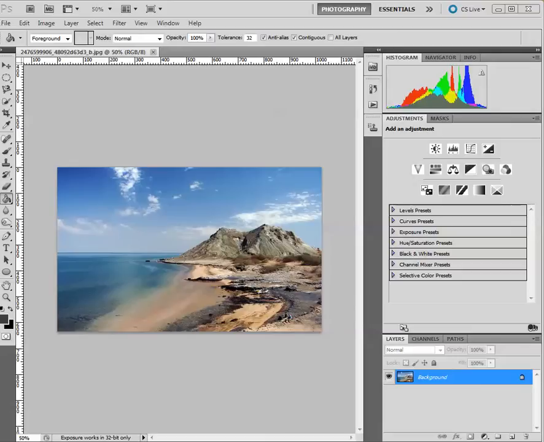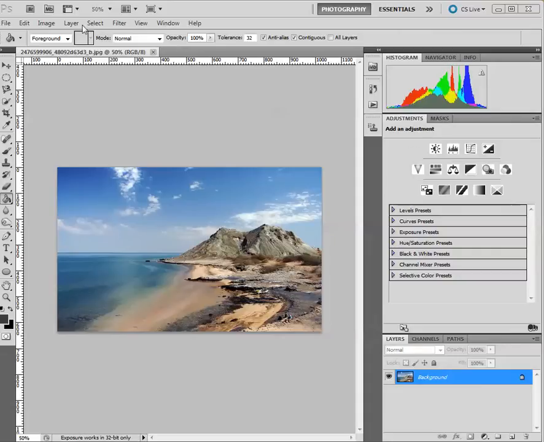Some photos are going to work better for this effect than others, and I would advocate experimenting a little bit just to get the hang of what works for your particular style of photography and your personal tastes and what doesn't work. For me, experimentation is a lot of fun, and I learn a lot in the process. So that being said, let's move on to the rest of the tutorial.